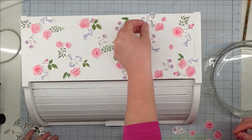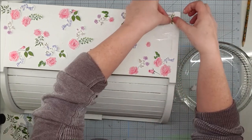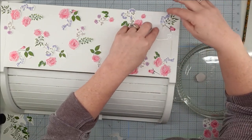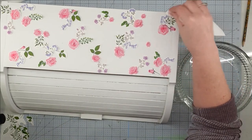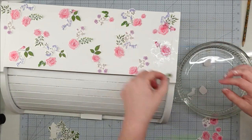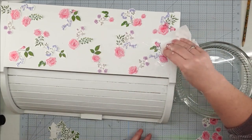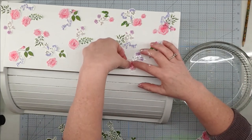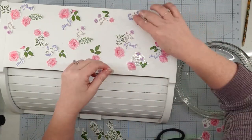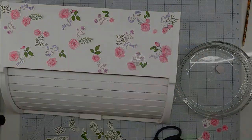Now let's work on our bread box. Kay and I took these little decals and cut them out individually, then we just kind of placed them on top of our bread box and figured out where we wanted them to be. Once we were happy with how it looked, we're going to start working with the water slide. All you do is put it in your water and let it soak for about 35 to 40 seconds. You'll know it's ready when you feel it start moving across the top — if you leave it too long, it actually separates. Once it's ready, you put it on your project, make sure you wet the surface a little bit, then you hold it with one finger and slide the paper out with the other one. Once it's on there, position it where you want it, then take a paper towel and blot the top until you get the water off — and there it is.